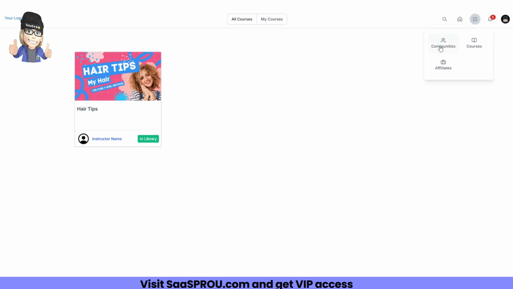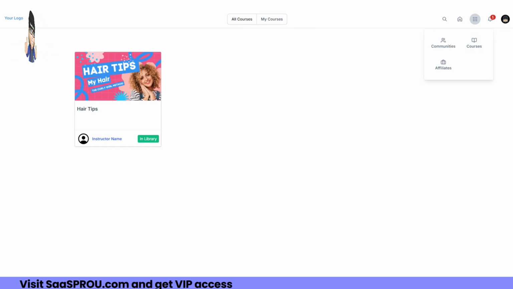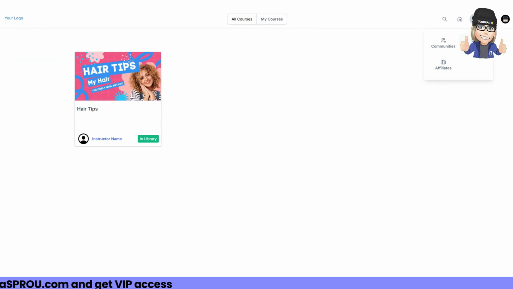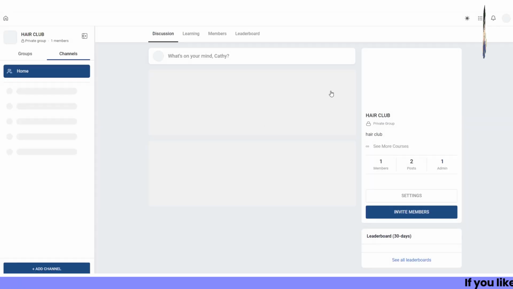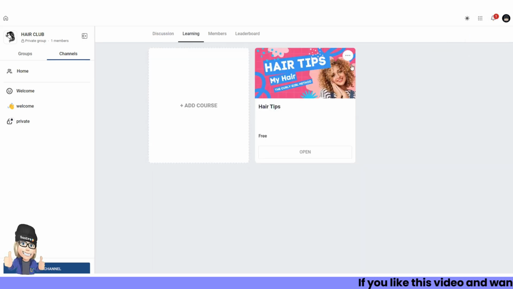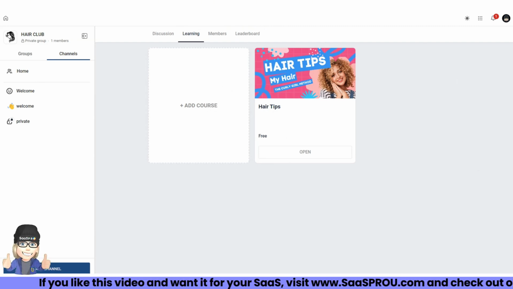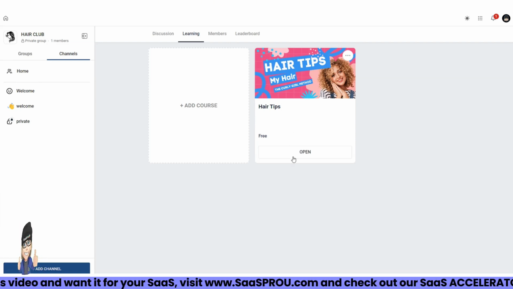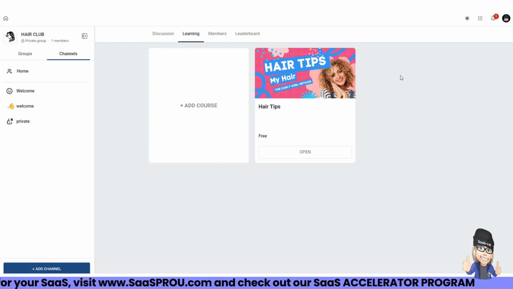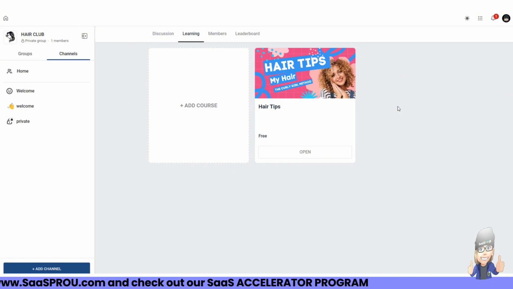Now, I like to have things organized. So we put inside of our courses our higher paying programs and other types of courses that could be relevant or could be something someone may want to purchase from inside the community. Inside the community, we save the Learning tab for the free courses because we want everyone to be able to see the free courses. You can also put a paid course here as an upgrade. So they took your free course, they got to know you, and now they want to purchase that upgrade course inside of your learning center.